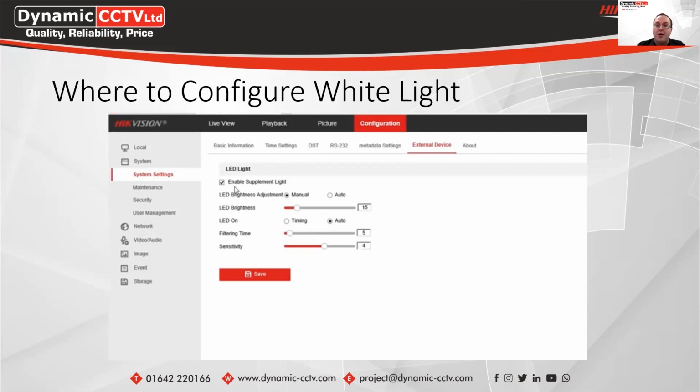So if there is quite a lot of light in the area, or quite a lot of ambient light, should I say, you can increase that sensitivity so it won't use that white light LED until it needs to for the camera image. Or in some scenarios, you might want to have it set on a specific time for the LED light to come on. Because the LEDs can be quite bright, a lot of people use these to light up the areas on the front of properties or anything like that as well when these have been installed. So it can be used for both, depending on the scenario or what the end client wants to achieve with the system.